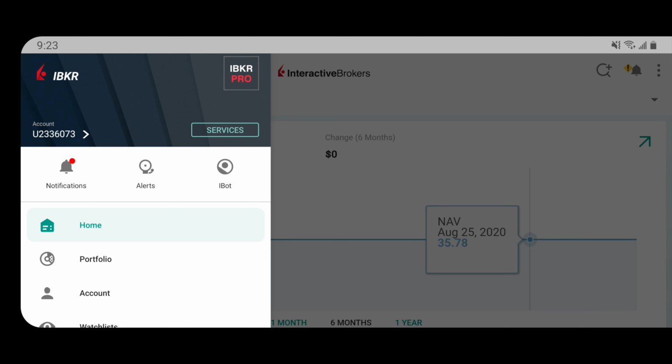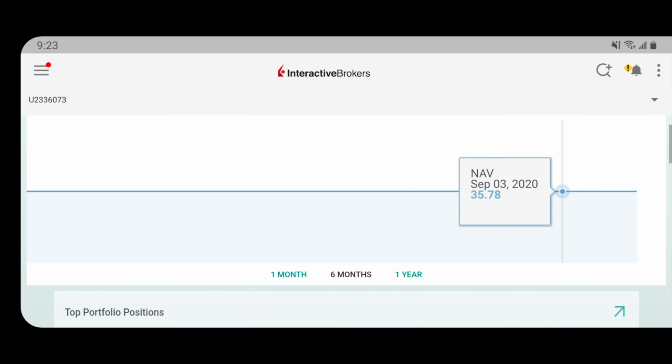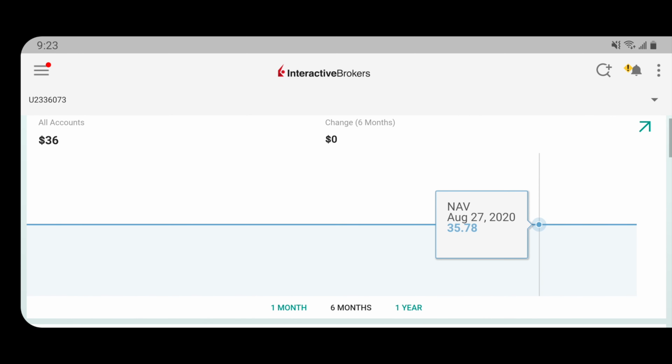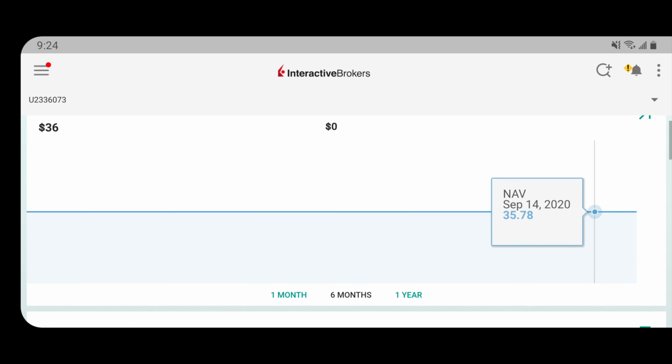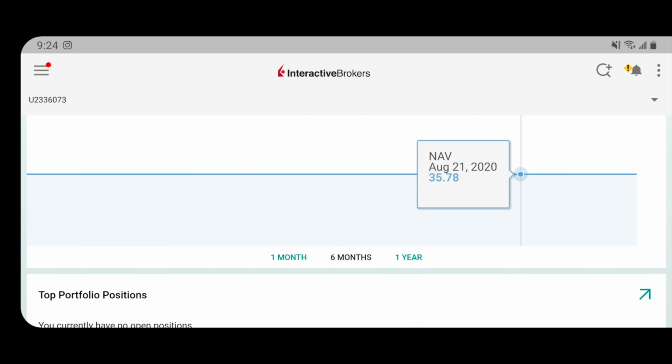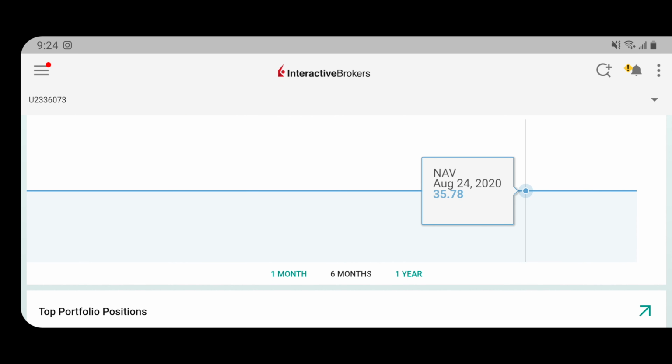So first and foremost, we're going to go ahead and see here the home. Obviously, this is vertical for the recording of this video. If you set it horizontally, it looks just like the phone as you would be holding it in your hand. So here we have your account. This is a dummy account for this video, and you have the 1 month, the 6 month, and what have you. First and foremost, we're going to look for a ticker symbol.